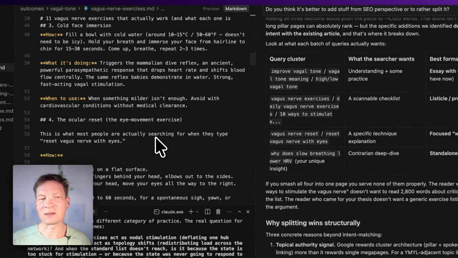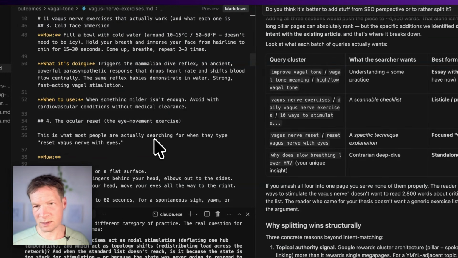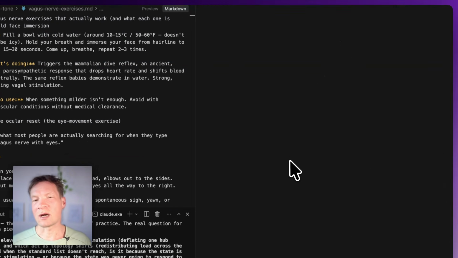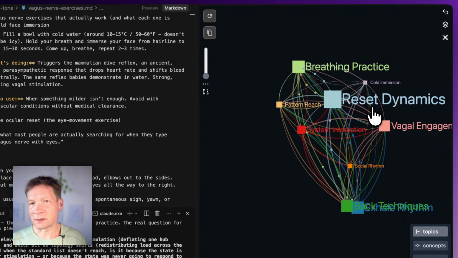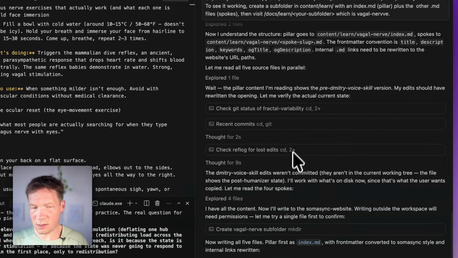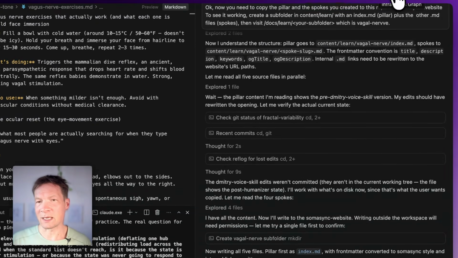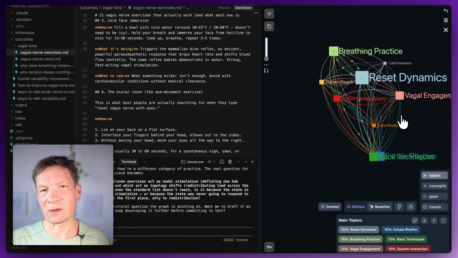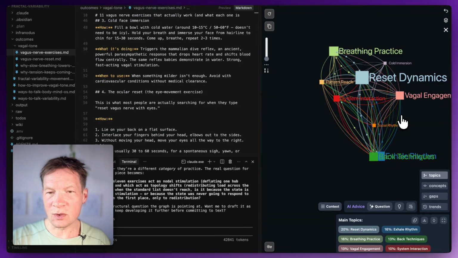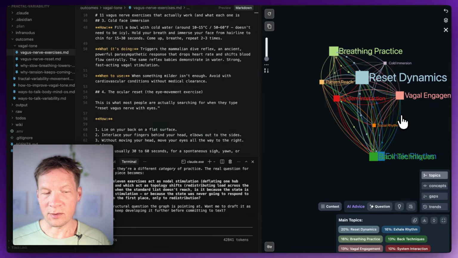Then we have the skills that work on the style and make sure the content is not generic. And then we have the knowledge graphs that we can then use manually to analyze the structure of this content and optimize it. And if we don't want to use them manually, we can go inside our chat and just use the graphs themselves. But I quite like actually using the visual representation because that allows me to have my own human contribution to this content and to ensure that I really steered AI through it rather than had everything generated for me. So this is how it works.